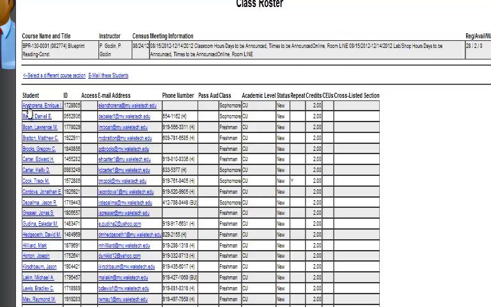Let's focus on what information is available on these class rosters. Obviously, we have our student name in the first column and their ID number. We have an email address, which is always the official my.waketech.edu address, and sometimes we'll have a phone number, sometimes not. You will also see that sometimes you'll have a class, a freshman or a sophomore. The curriculum level CU means it's a curriculum course. Status is new. They're earning 2 credits, and then we scroll down about a third of the way and we notice that at least one individual is repeating the course.